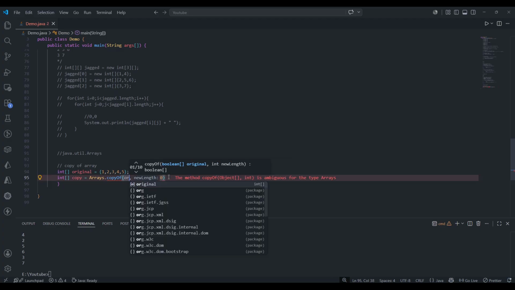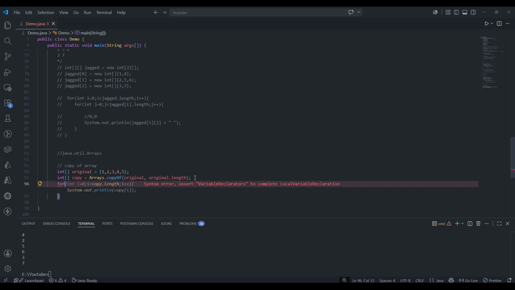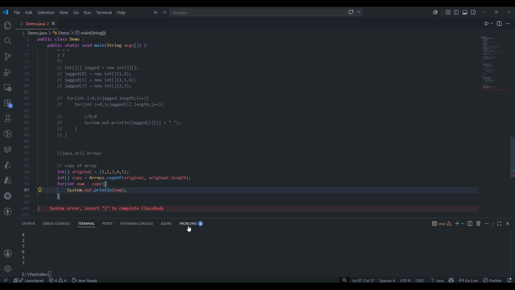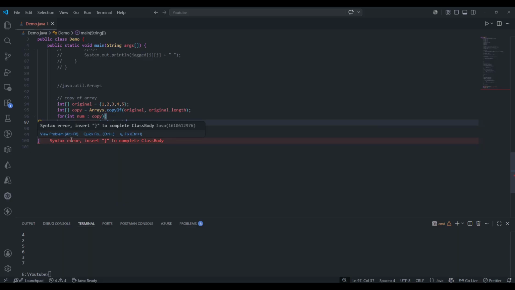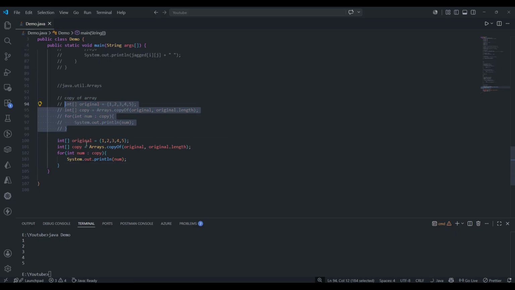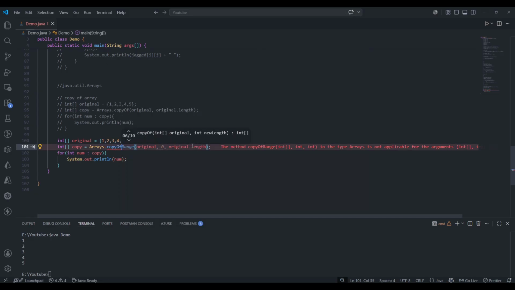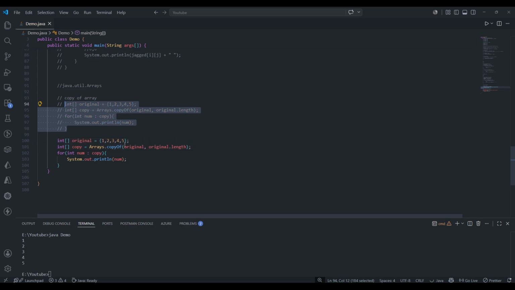You have to mention the array and then the array length, and then if you print, it just copies the original array to the copy array. And then copyOfRange.